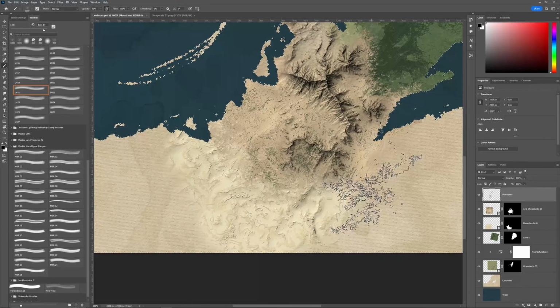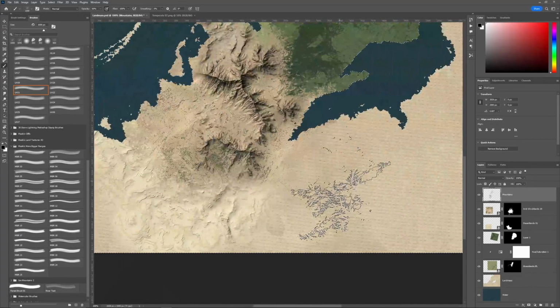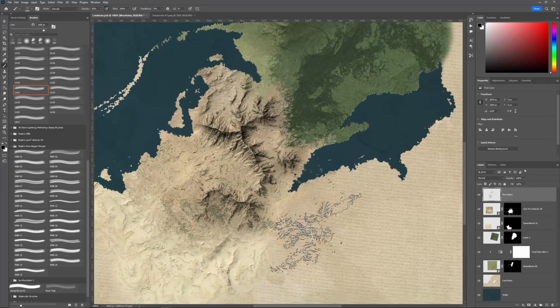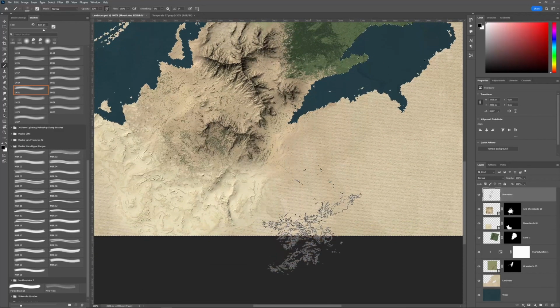And a lot of times I place my mountains first and then I go through blending. I didn't this time, but usually I do mountains first and then I can blend things together after that. Because a lot of biome switches happen over mountain ranges or land features.